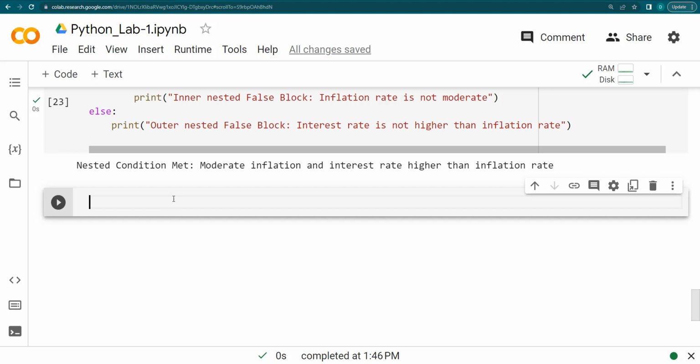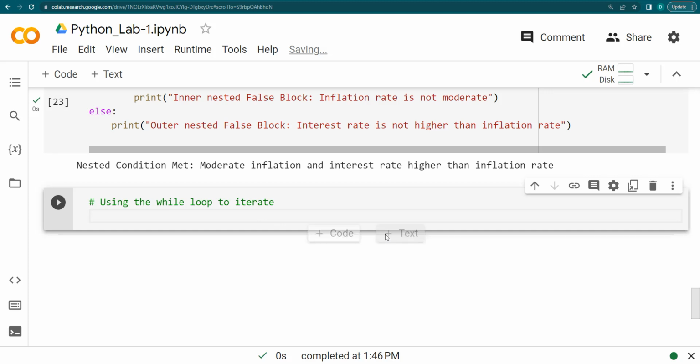So right now we want to use the while loop to play around with some iterations. The while loop is the type of thing where you say while a certain condition holds, keep doing something. It's like saying as long as you are less than 18 years, live with your parents. Well, in economics, as long as you are less than 15 years in Canada, you have no right to work legally. So we can say while you are less than 15, you can't work.